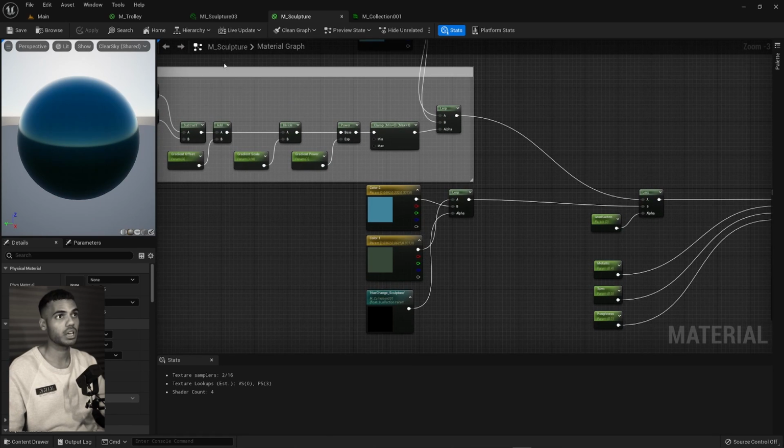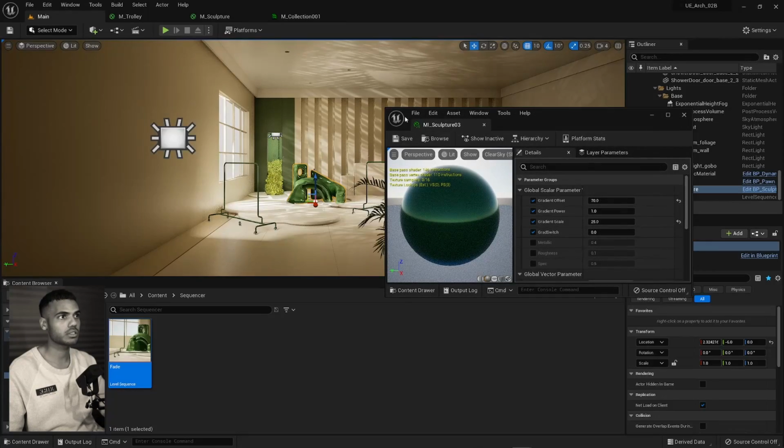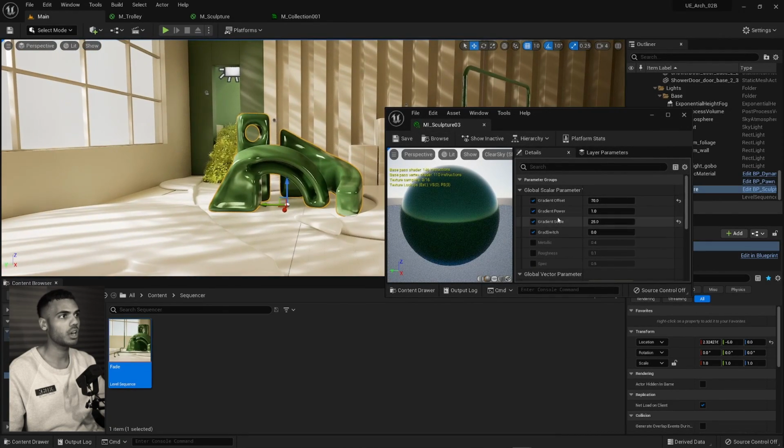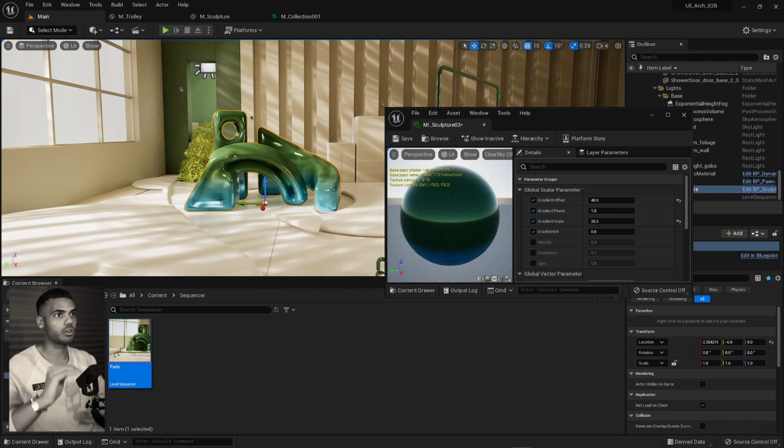So if I go to my material instance that I use on this object, you'll see these are the parameters that I made. And if I change this value to something like 40, you'll see this gives me control of where the gradient midpoint is. The power is like the harshness of the line. So if I make it like 20, you can see it becomes a lot more solid and less smooth. And the gradient scale is essentially just the scale of the gradient itself, like stretching it up and down. So if I go from 25 to 75, you can see it's a lot more gradual. But if I go down to like 5, it's very, very quick.